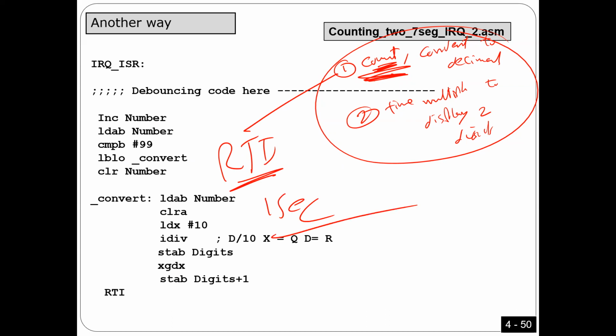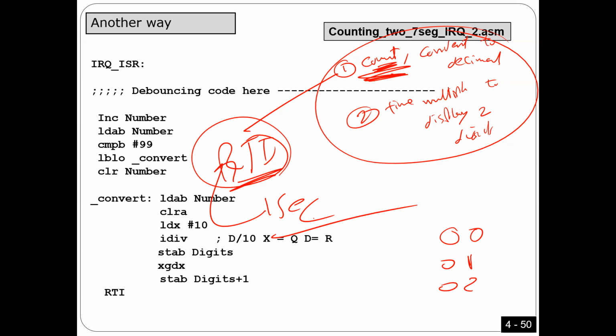So what I did right now, guys, I was counting events. Every time I press a button, I trigger an IRQ interrupt in order to increment a count. What I'm going to do right now is I want the counting to be done by RTI every 1 second. So I'm going to make it like a timer. You can see 0, 0 for 1 second, and then 1, then 2, a timer.